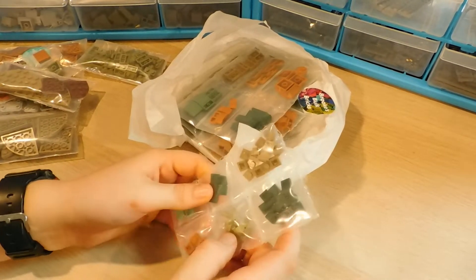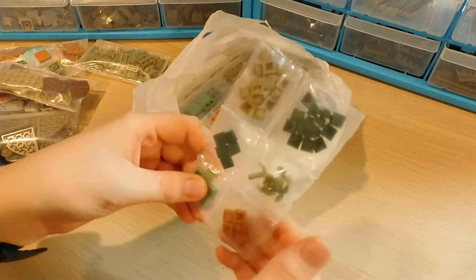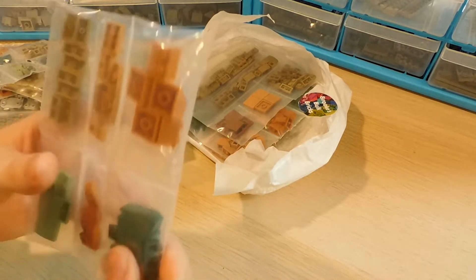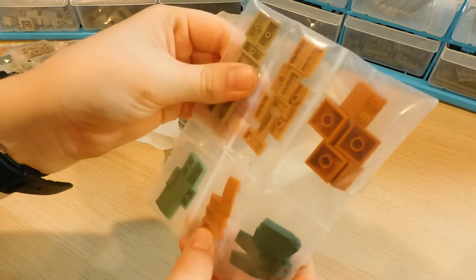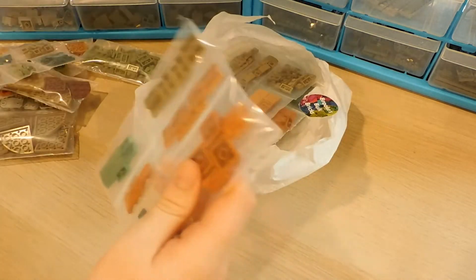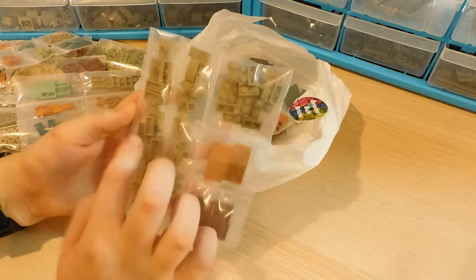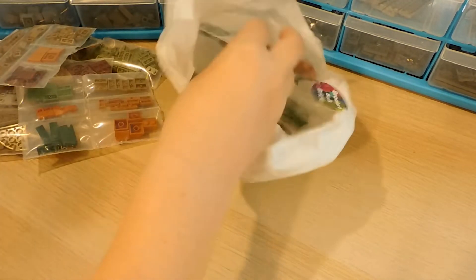Next we've got some other miscellaneous stuff. We've got some one-by plates, more one-by plates, some tiles, some dark orange plates, and some little plant pieces which are really cool. I did get a bunch of dark orange and nougat because I think it'll be cool to do a little Geonosis MOC on the channel. So here we've got some olive green slopes, some dark orange curved slopes, some sand greens, some dark tan, and some nougat jumper plates, along with some dark orange slopes. Here we've got a bunch of dark tan — one-by-twos, some curved ones, a bunch of jumper plates, and then some nougat and brown plate tiles.